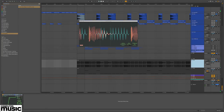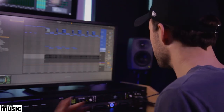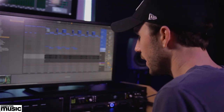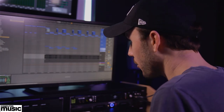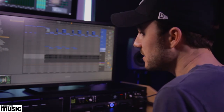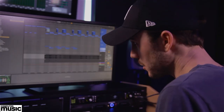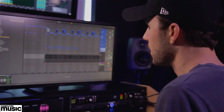And here you can draw in your curve. And there we've got sample accurate ducking, literally in seconds, really, really good. And the great thing about it is because it's reading the transient of the audio file, you can bring the ducking right up to that transient if you need to. Like if you're applying this to mids and tops where you don't want as extreme ducking, you can just bring it right up to the transient there.